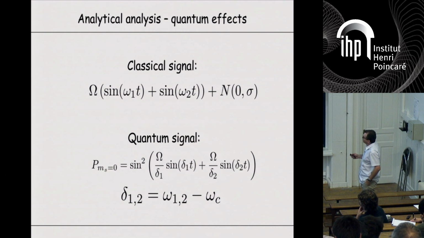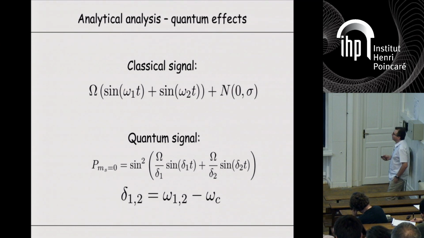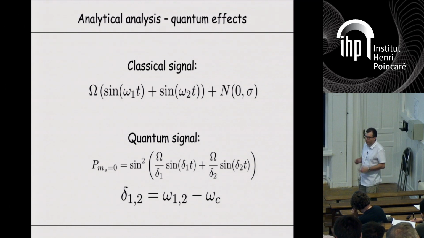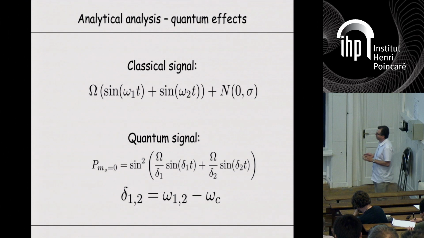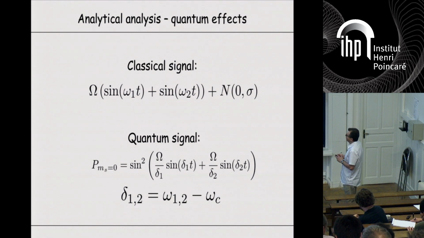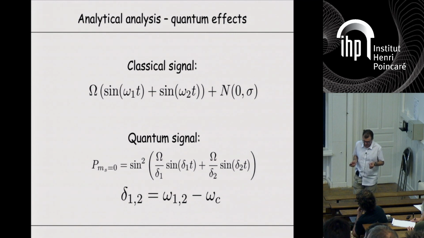In terms of signal processing, we have this process with a different kind of noise. Here the noise is Gaussian noise. Here the noise is in the signal. Would it have dramatic consequences for estimation? One thing which is important is that control has an important role here. So delta 1, delta 2, these are not the bare frequencies. These are the frequencies minus the frequency of the control. And of course, we can put any control frequency we want.